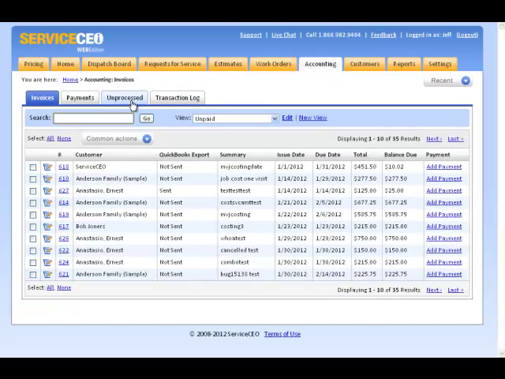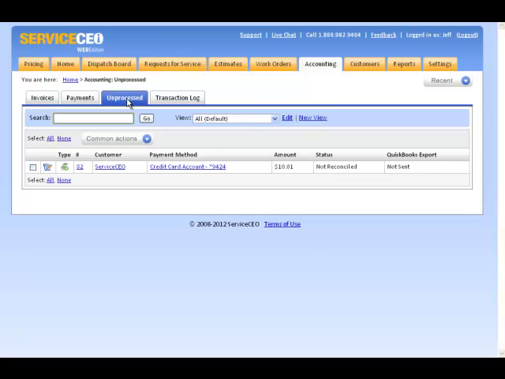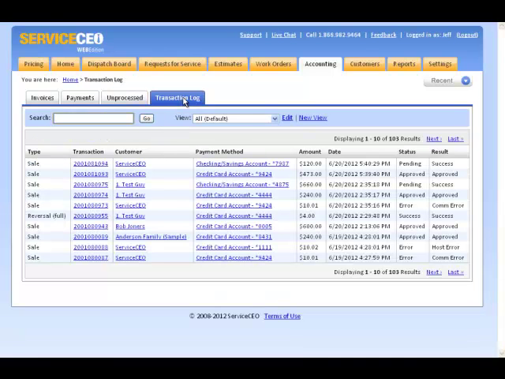Let's go to the Accounting tab and come to our unprocessed queue here. Despite having just entered in 2 payments through the customer portal, there are no payments in the unprocessed queue from that customer. We can see this one in here earlier, as we saw in the earlier training video. The payments are not in the unprocessed queue because when a customer enters a payment through the portal, it is automatically processed by the payment service provider. The only time it will appear in your unprocessed queue is when that payment fails at the payment service provider. You can come to the transaction log here, and we can actually see these last 2 payments that we entered: $473 on the credit card and $120 on the checking and savings account.